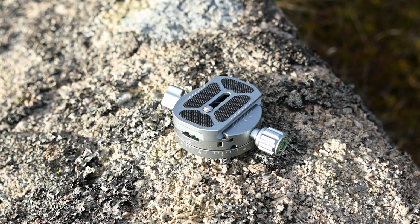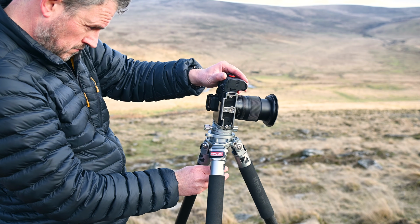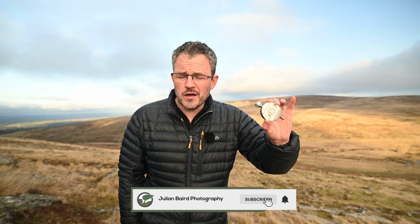It comes with an Arca Swiss plate, but I use the L bracket that I've got on my Z7 instead. You should note though that you will need an L bracket if you want to shoot vertically. Now that all sounds wonderful, doesn't it? But does it work in the real world? Well, let's find out.